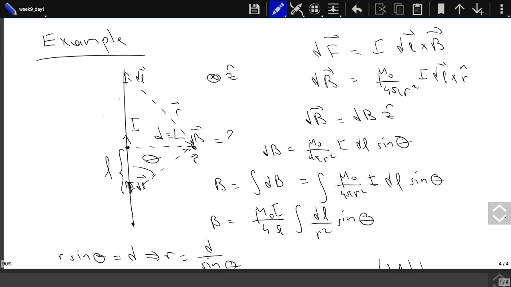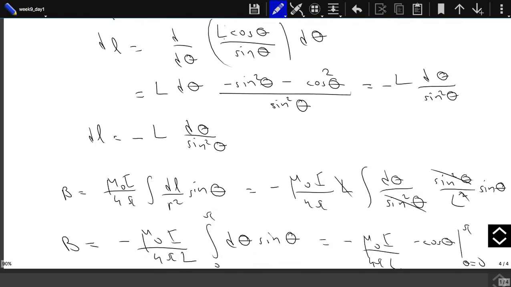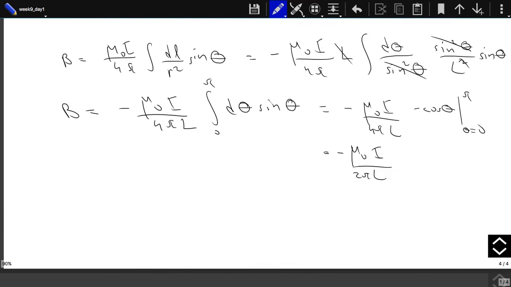But now there is a problem. We did something wrong. You see, before we began, we said that, okay, magnetic field is in the z direction, and this is the magnitude of the magnetic field. So it's positive. That is positive. We are just summing positive numbers. The magnetic field has to be in the z direction. So this B has to be a positive number. But you see, here it's a negative number.